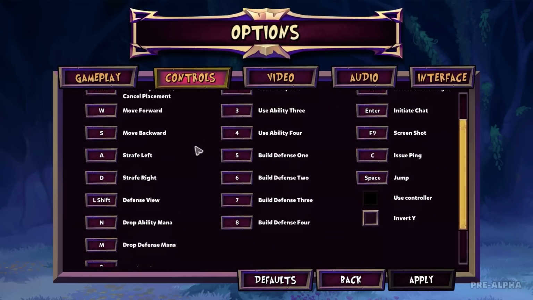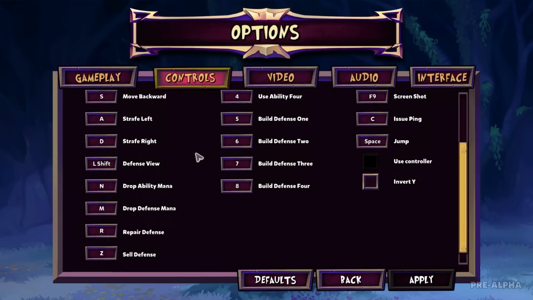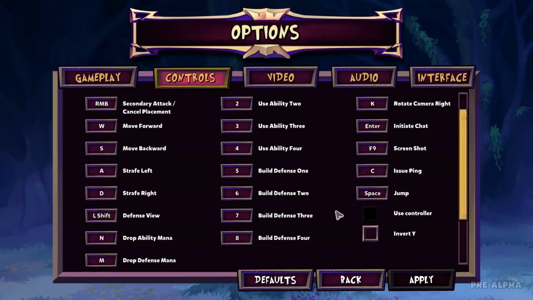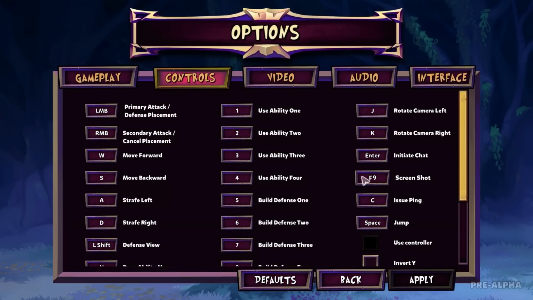Here's all the stuff. So we have, it's all basic, WSAD, shift for that, N for ability mana, and M for defense mana. That's an awesome change. Before it was the brackets, and that was really weird. Repair, sell, Q. Sorry, I haven't played DD2 in about 2 weeks, so I'm kind of out of it. Jump, ping, screenshot is F9. That's not a good number for me. F10.